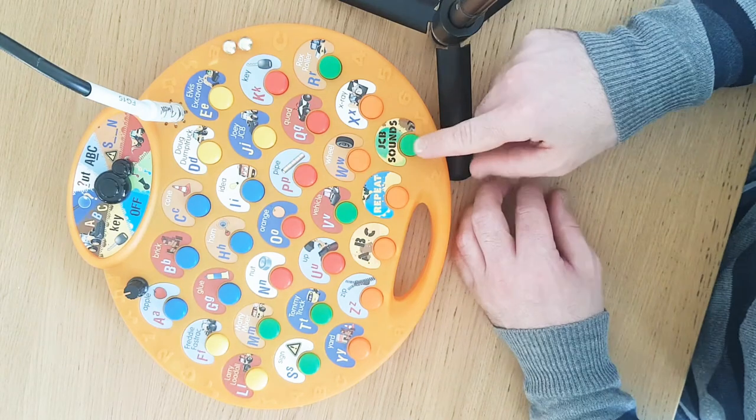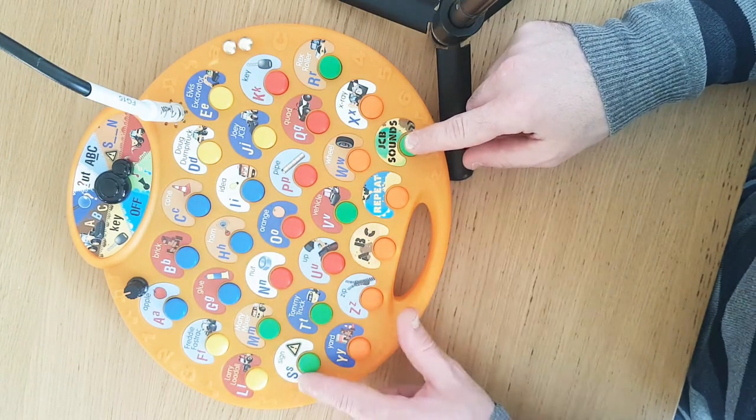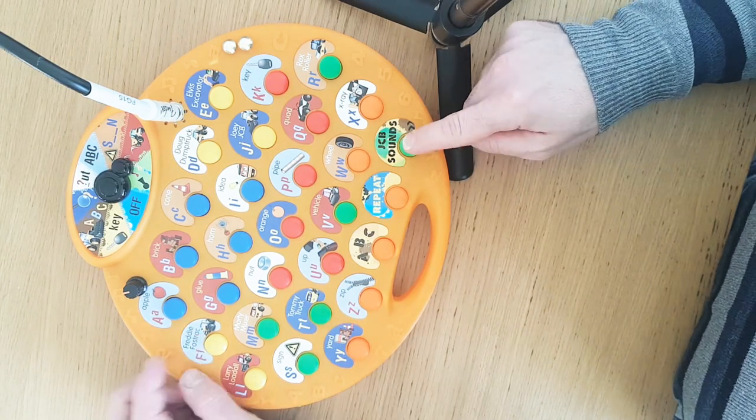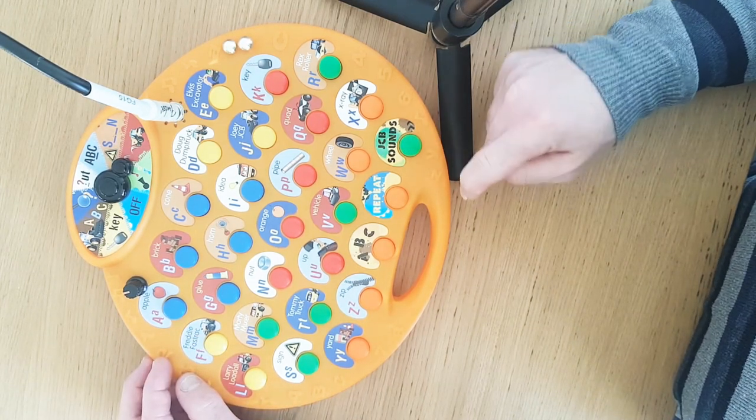This button here just runs through all of the quotes from the green and yellow buttons. Ready?